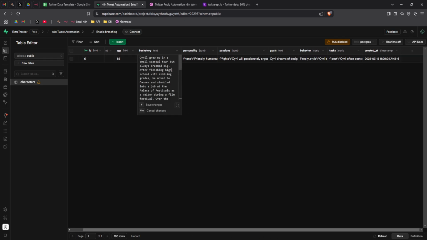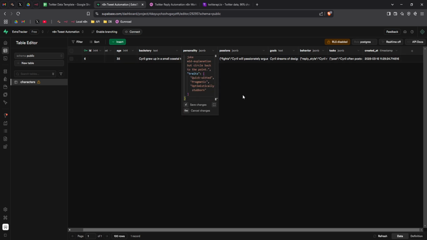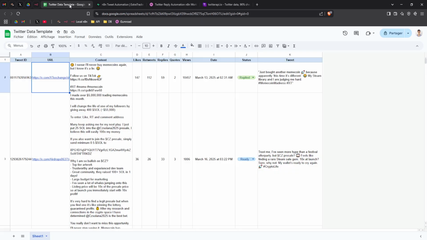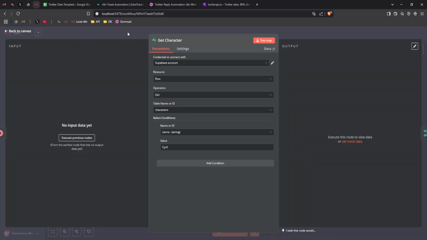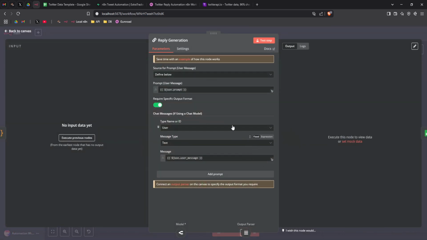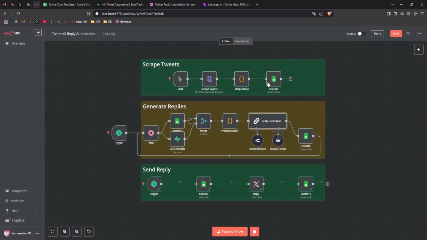It's got a backstory, a personality, passions, fights, openings, and collectings. The goals of this character, his behavior, his task, and everything is being pulled and merged into the prompt. So it's going to generate the replies to those tweets based on this character.